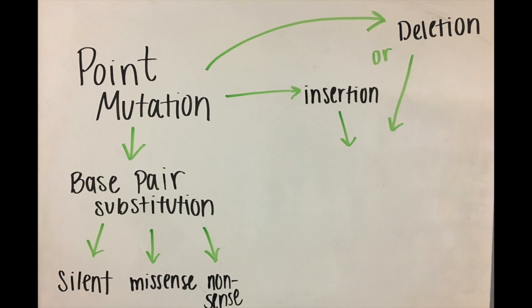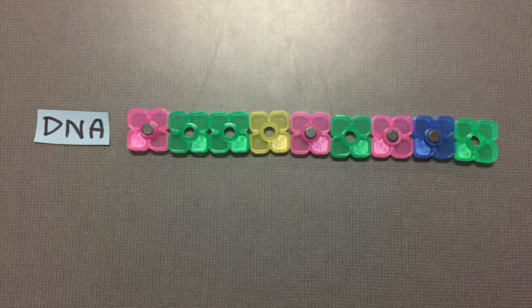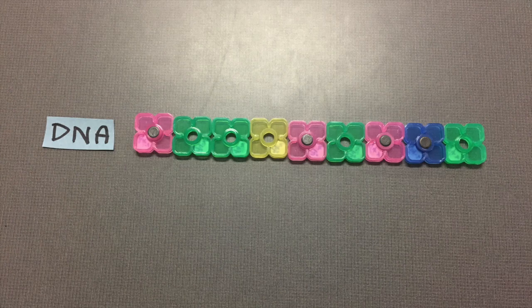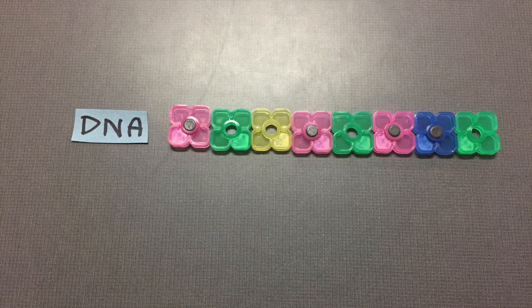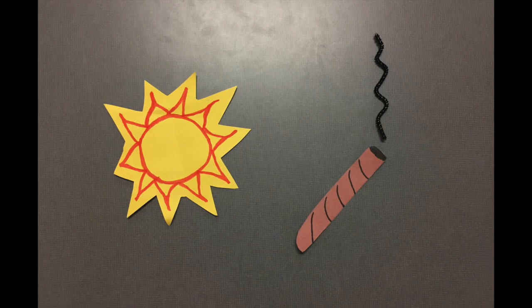Missense and nonsense can also be considered to be frameshift mutations, which fall under the categories of insertion and deletion. In insertion, a nucleotide is added to the sequence. In deletion, a nucleotide is removed from the sequence. Not all mutations are bad, but some can cause detrimental impacts, such as cancer.